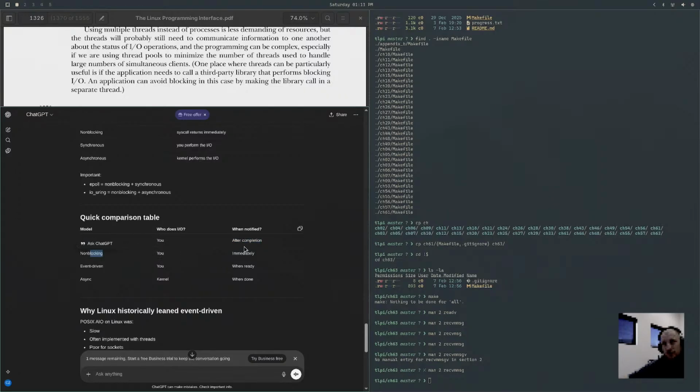Non-blocking, basically, it's the same exact model as blocking, except you have the non-block flag set on the file descriptor or on the I/O syscall itself, and it always is going to complete immediately. It means that you're not going to get pulled off the CPU. So that's the difference between these two: this one you get pulled off the CPU, this one you are never going to get pulled off the CPU.